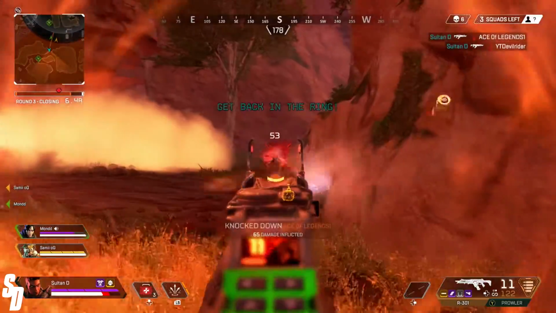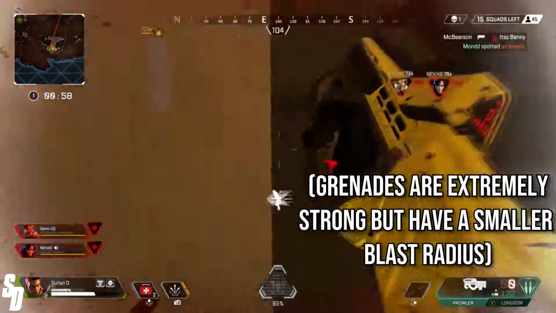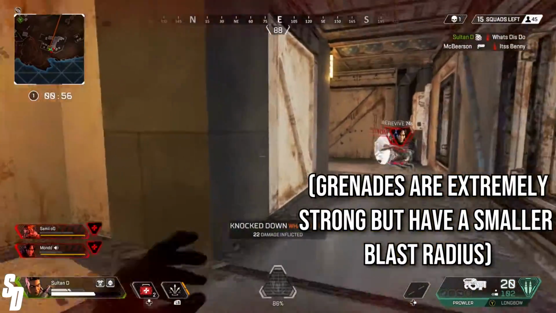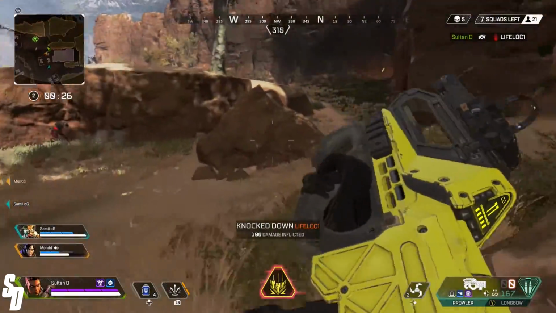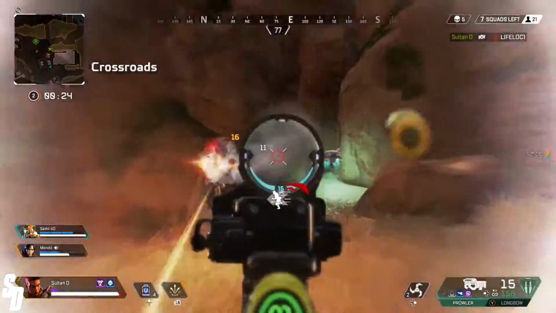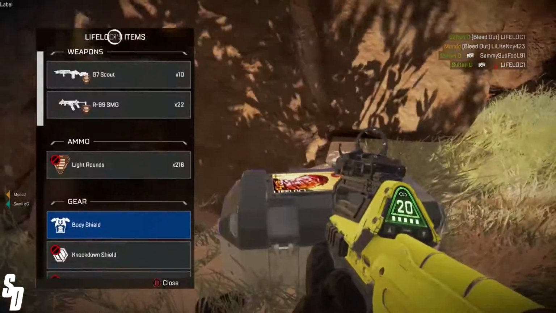Then we're gonna move on to the grenades. Now, the grenades, in my opinion, they're the second best thing to use in this game. They do a lot of damage. They also have splash damage as well. And then finally, the thermite grenades. Again, they're not bad, but I do think the frag and the arc star is just way better of an option for you. I pretty much use the arc star and frag grenade combo every single game if I can.